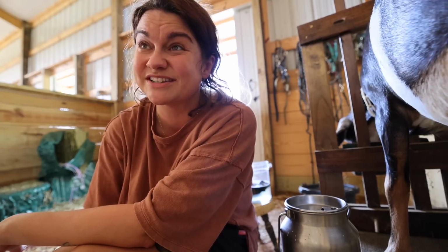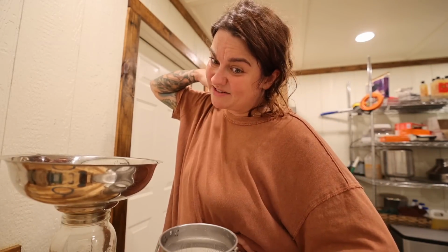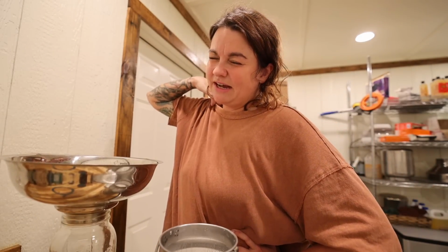I have not preserved as much in my garden as I normally do this year also, which has actually led to some interesting thought processes. This dishwasher keeps beeping. So, you know, I love canning, preserving, growing the massive garden and putting up a ton of food. I really like doing that. But I always end up with excess that I don't really know what to do with. It's like, okay, I have enough pickles. What do I do now? I always have that kind of situation.